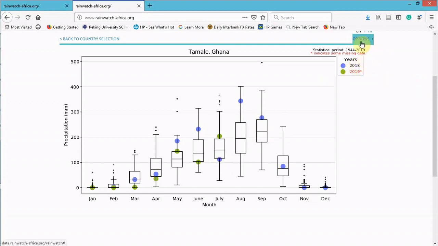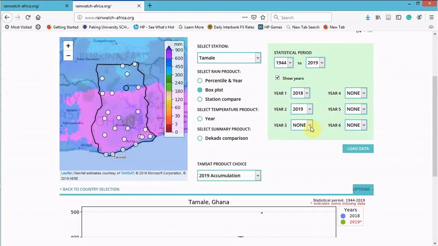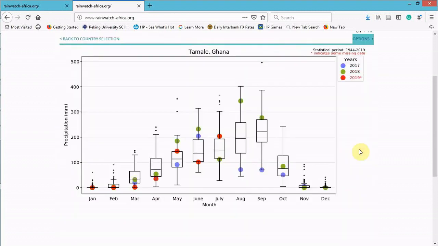Okay, so we can go back. Let's add one more year, perhaps 2017. And then we load. So now notice there are changes in the color. Now the blue color is 2017, the green is 2018, and then red 2019.